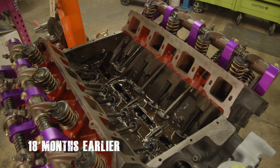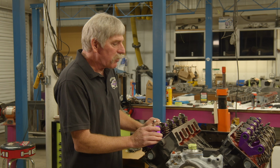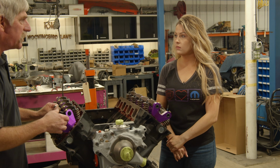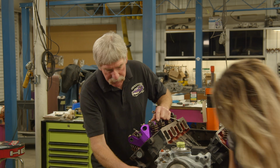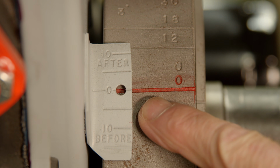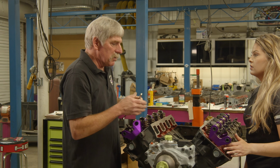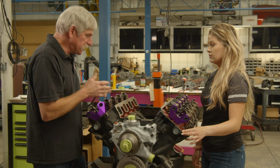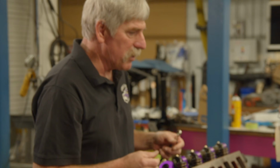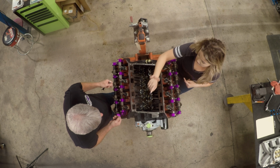Building the Hemi engine out for the black Hemi Cuda also gave me a chance to work with Alyssa. She's a lot of fun to work with, a lot better than working with her dad. So I've already cranked the engine around to where it's on top dead center, number 1. And here on the damper, I've got the zeros lined up for TDC, top dead center, compression stroke, number 1 cylinder. Now you remember the engine cylinder order? Yeah, they hop back and forth. So it's 1, 3, 5, 7, and 2, 4, 6, 8.